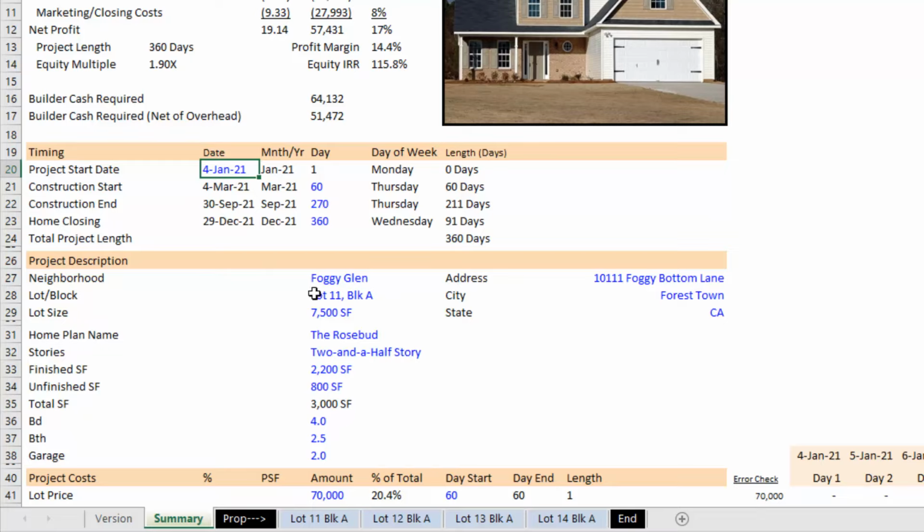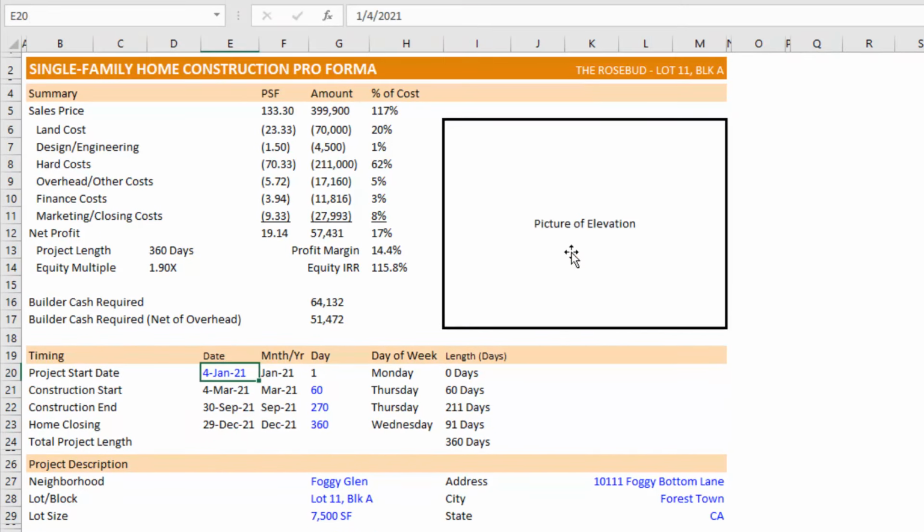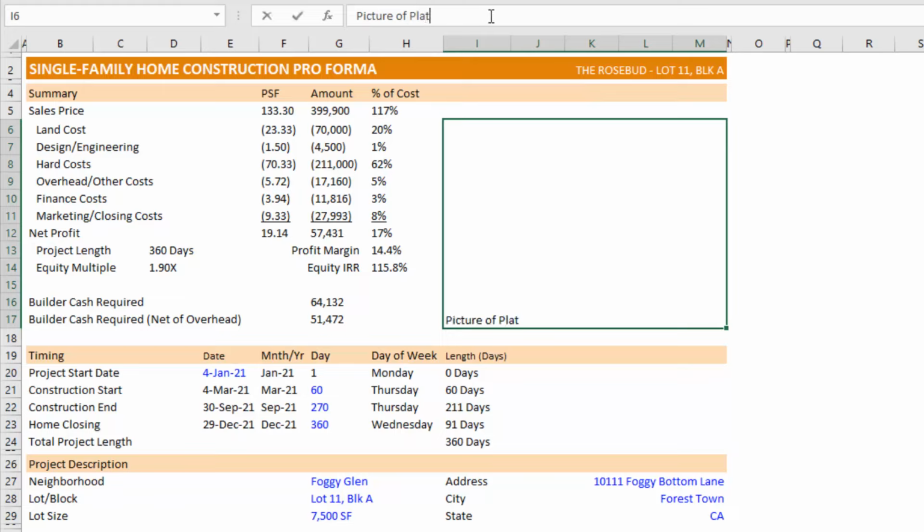Now the next step is we are going to both make changes to the summary tab to make it a summary worksheet, and then we'll be rolling up the cash flows that we need to roll up. And so the first thing, we'll delete that picture, and then the label here will be picture of plat map.